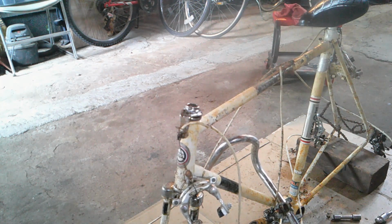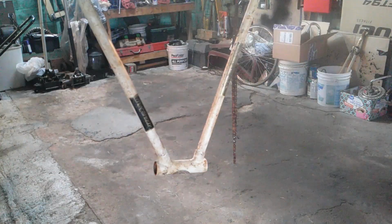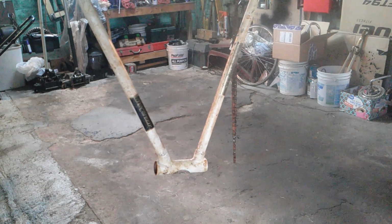Okay, the rest of this I'm just going to dismantle it. There's not much left to see. A couple brackets and it's going to be all off. So I'll show you what it looks like when it's done. Okay, well there she is, naked.